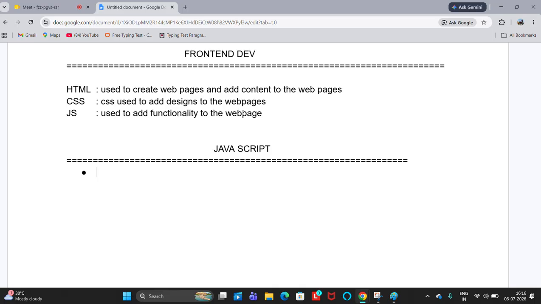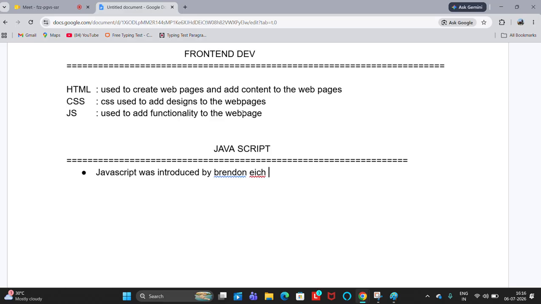Now try to understand. In the company called Netscape Communications. What is the company? Netscape Communications.